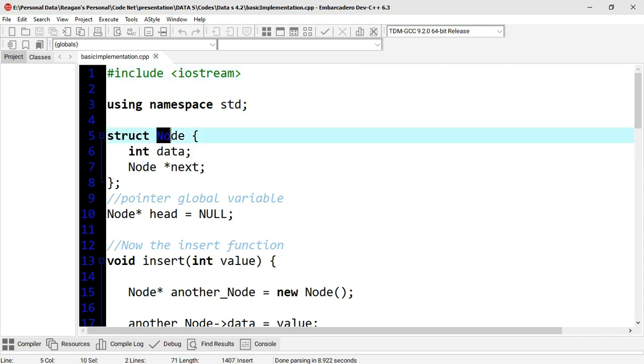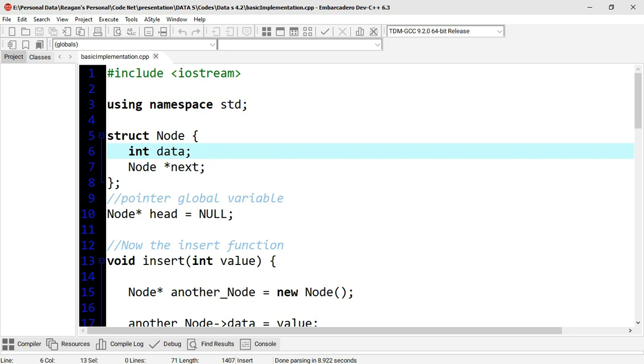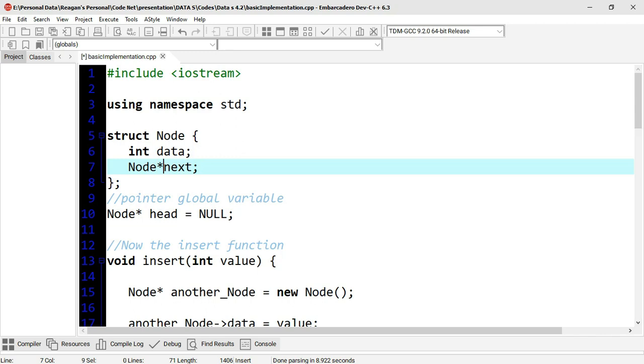So you can see that this is what we've implemented even in our IDE. struct, which is the normal structure, and we're making a node. This node contains two parts. First, the variable that will hold any value of a simple data type called int, which is integer. And the next thing that we've done is we've created a pointer variable which is next, because it will be keeping the memory address for the next node.